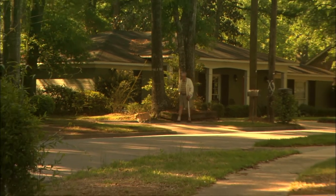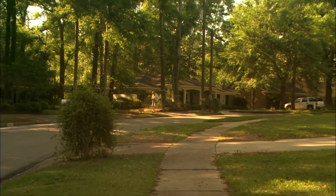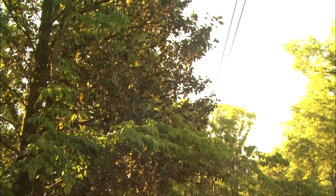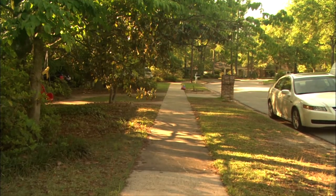Well, we really initially began looking for houses, but we loved this neighborhood, and we looked and we looked, and we made an offer on another house in a different neighborhood, and it didn't work out. And so after the house fell through, we decided that this was the way to go. And we love our neighbors, we love our neighborhood, we love the sidewalks, we love the public schools that are nearby, and so we decided we wanted to stay here.